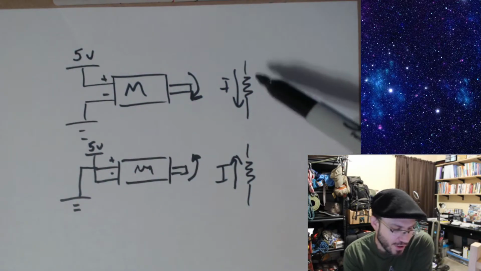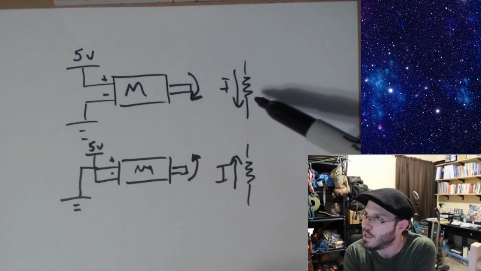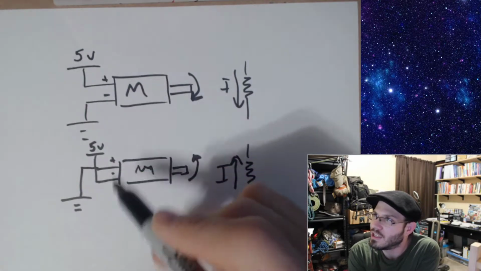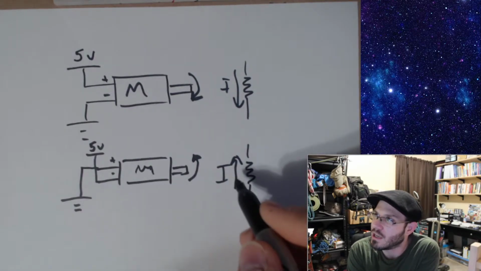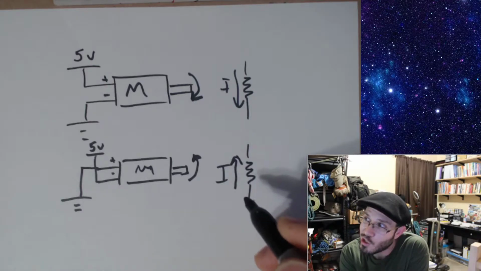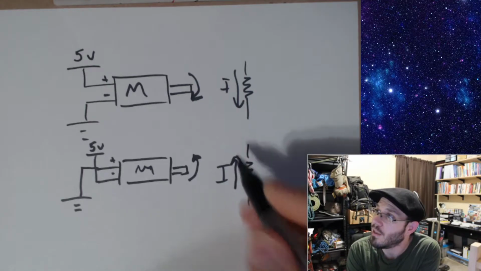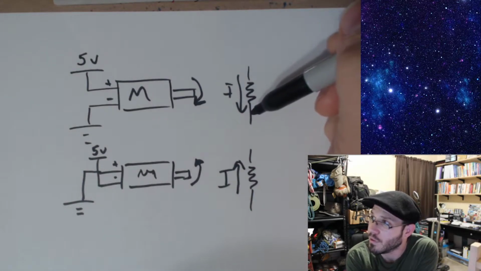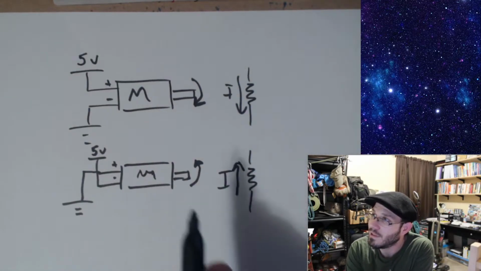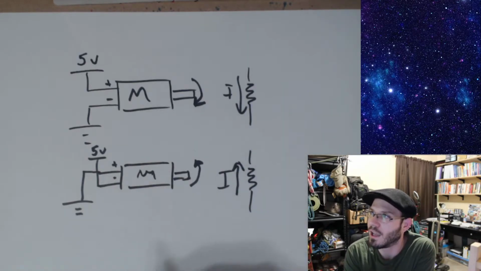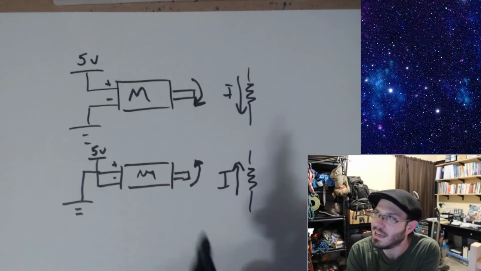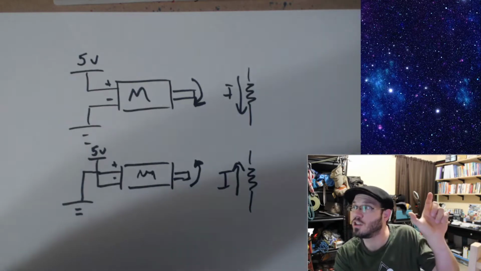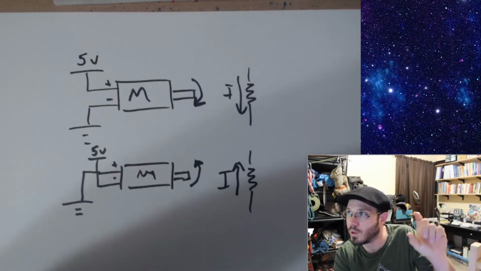Okay, so at the heart of this problem, what is it you're trying to do? Well, we're swapping the voltages to make it turn in the other direction so that we can cause current to flow in the other direction. So in this case, we wanted the current to flow down through the load. In this case, we wanted the current to flow up through the load. So really, what we need to do is come up with an arrangement that allows us to change the direction of current through a load.